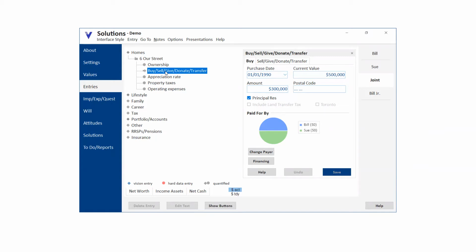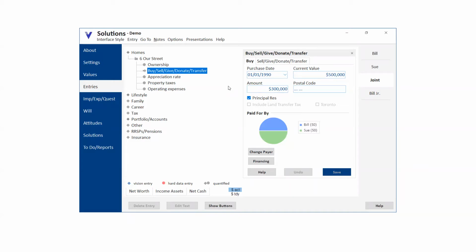And these are fixed things. In other words, you can only have one purchase date when you bought a house or will buy a house. It can only have one amount that you paid for it at the time you bought it, and it can only have one current value. So static entries are appropriate for things like dates or amounts or percents.